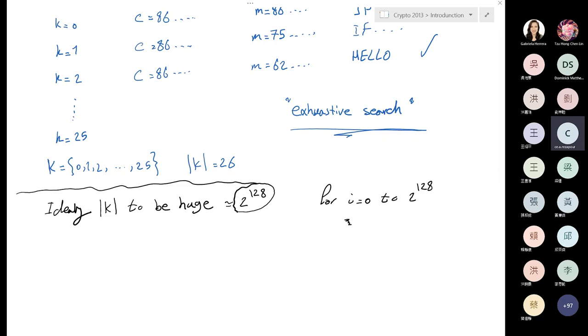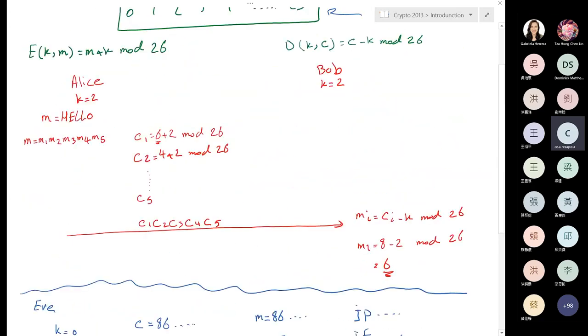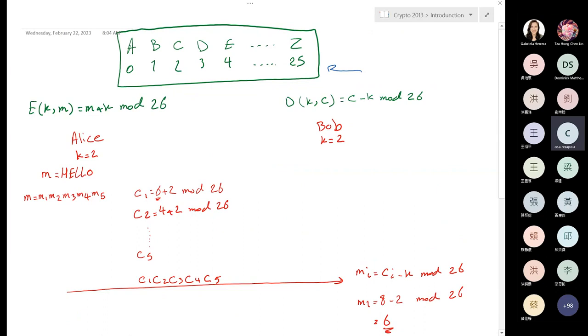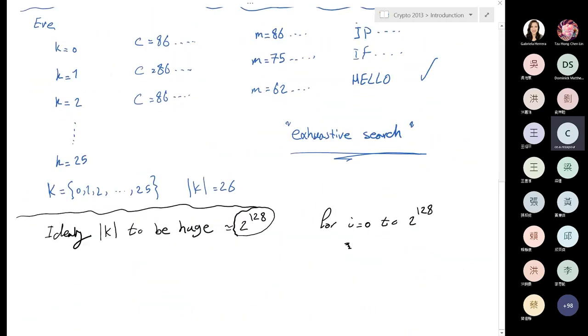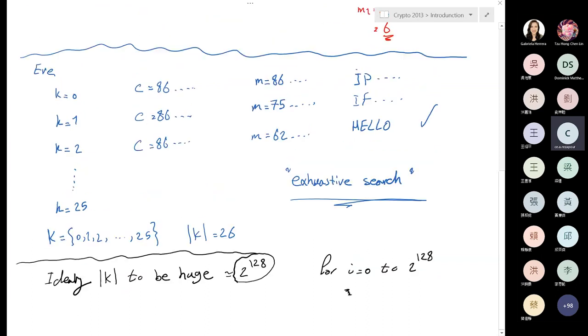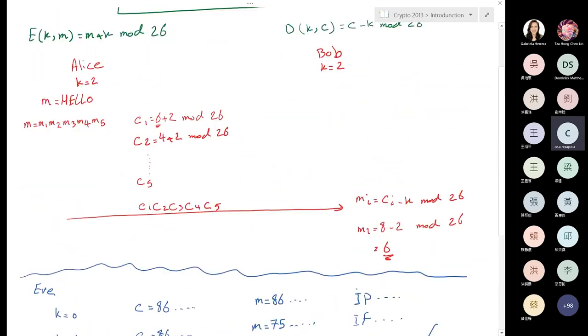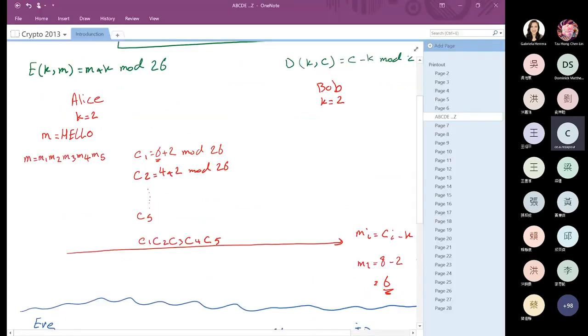Therefore, the very first lesson that we got from encryption and decryption is that no matter how good or bad the encryption and decryption method or the underlying math is, the first thing that we want is to have a huge key size. Alice and Bob should have a choice of selecting a key from a huge set. Otherwise, as you see, it is going to be very easy to break the system.